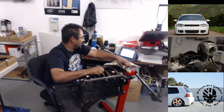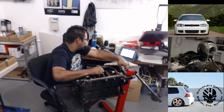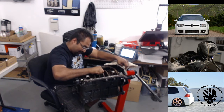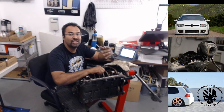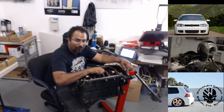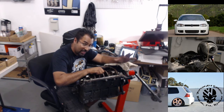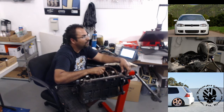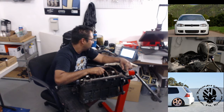Yeah, stock is weak sauce. You know, form over function. But yeah, I'm all about old cars or older-ish cars. You know, Mark IV is an old-ish car. They're already getting up there. Almost going to hit 20 years old, believe it or not. 15 years old? No, 17 years old. Mark IV came out in 1999, so... yeah.